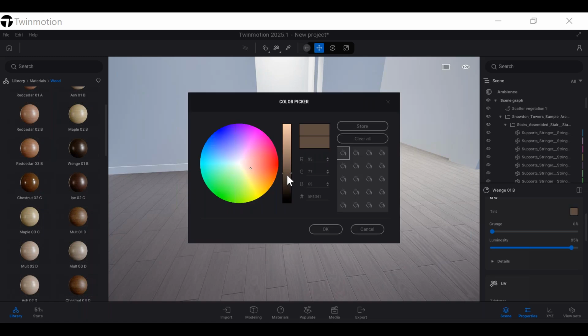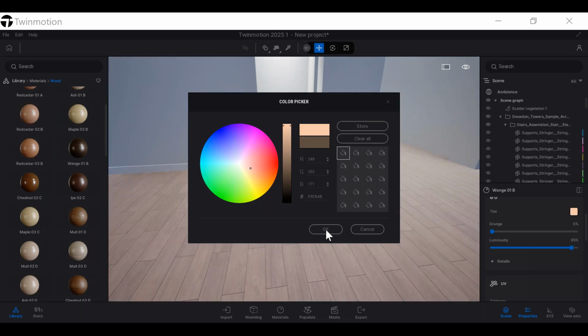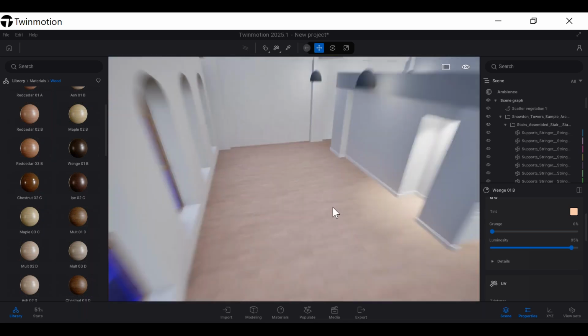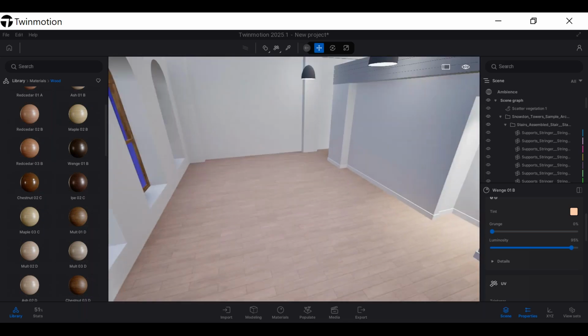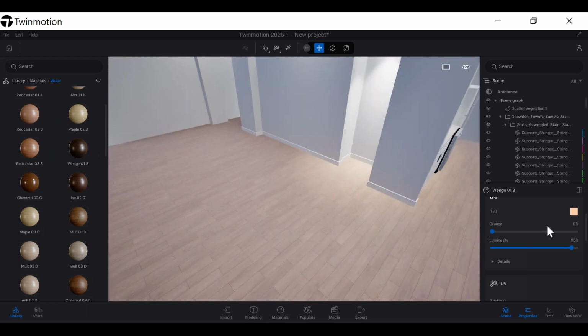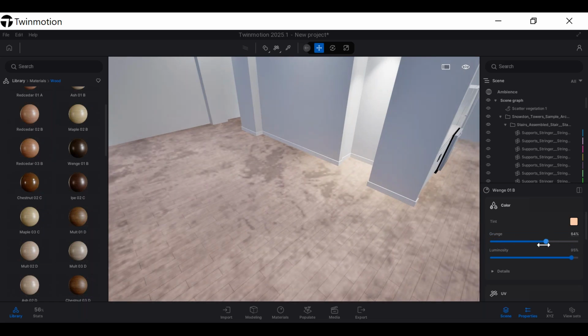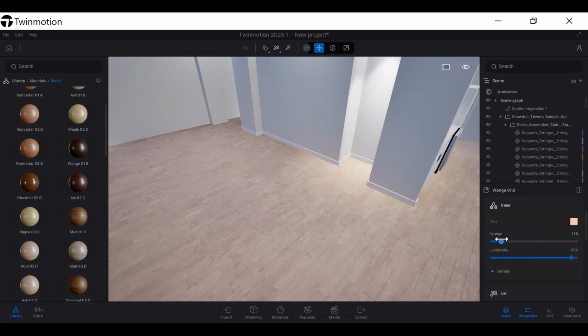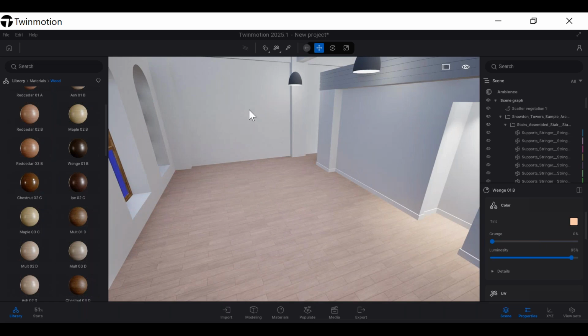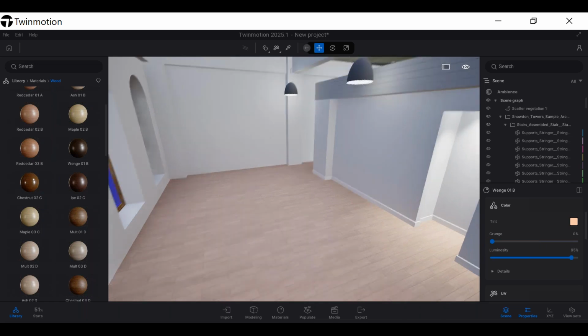Then I can also change the type of shade of brown that we're using. Let's try something like that. Oh, that's perfect. All right. So yeah, and then if you want to utilize grunge, you can. I personally don't like to use grunge on wooden material. I like to use it on marble flooring. But yeah, we'll just keep that as is. So that looks good. Now we'll just go to the wall.